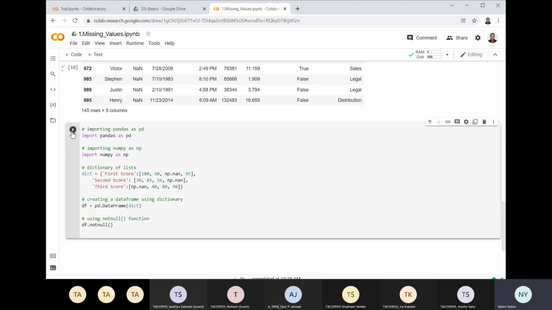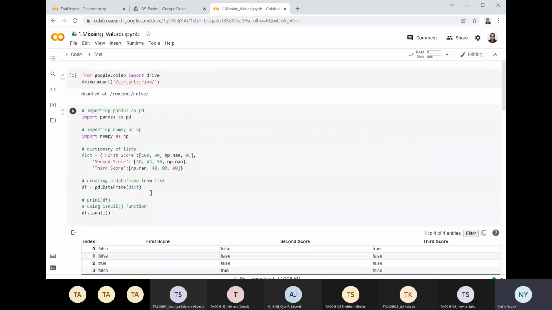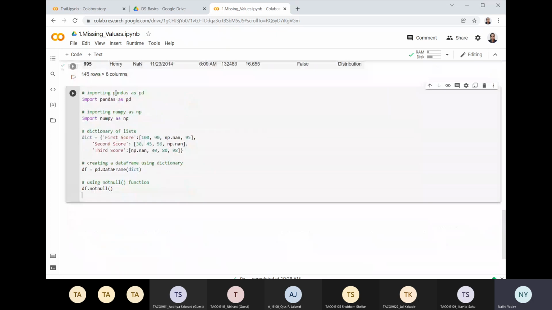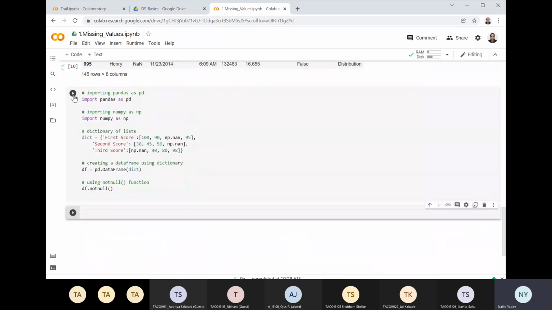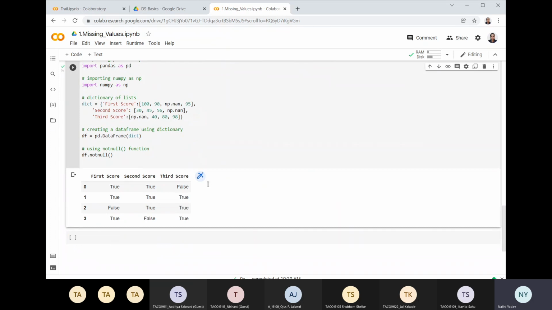I will create a dictionary from a list. Please remember, here I have created a dictionary from the list. If I go to the initial code, there also I have done the same. Just a second, let me execute this and check these not null values. So this not null gives me, if it is not null.